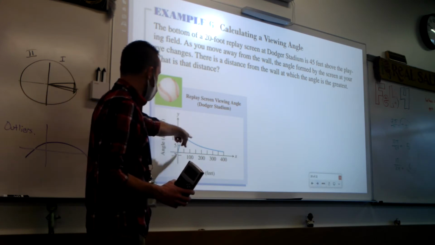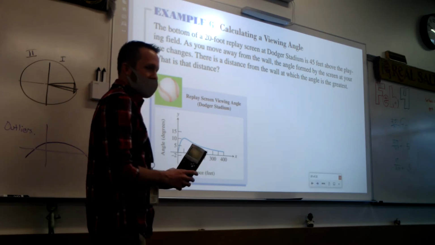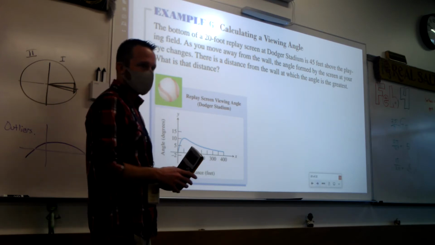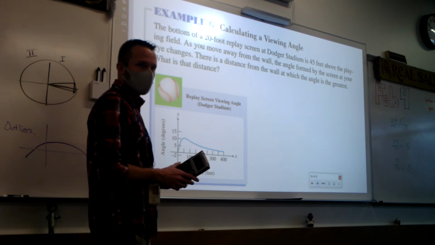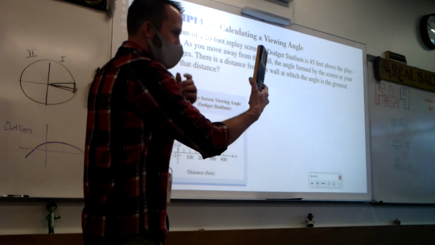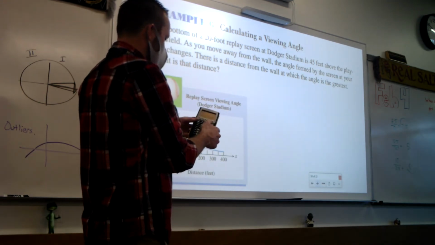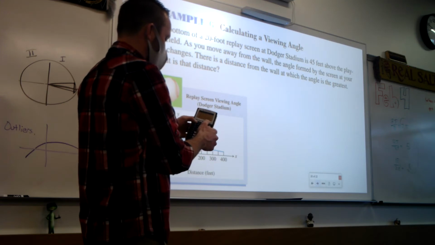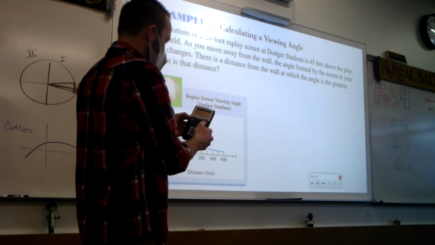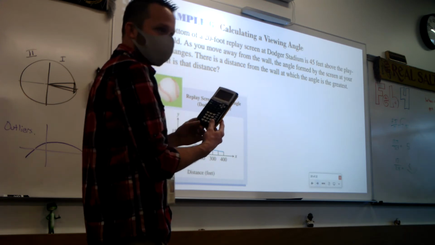In other words, we want that point. You know how your calculator is going to find that point? Remember how to find a maximum point on your calculator? You use a maximum function, right? So what we're going to do is, do you have your graph here? You're going to push second trace, or in other words, you're going to do calc, second trace. And the fourth option is you're going to find the maximum. Does everyone see that?